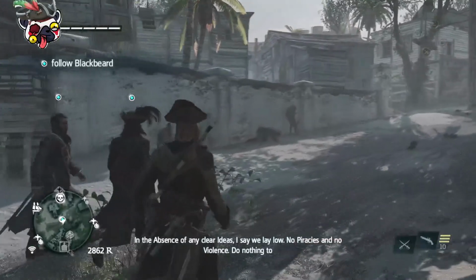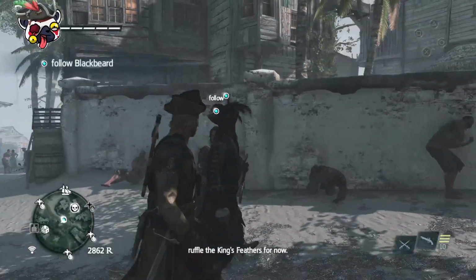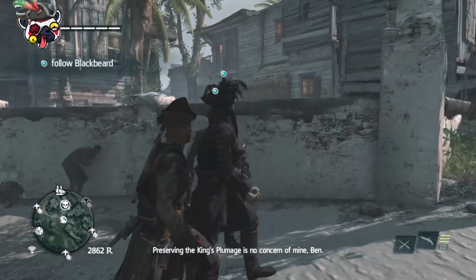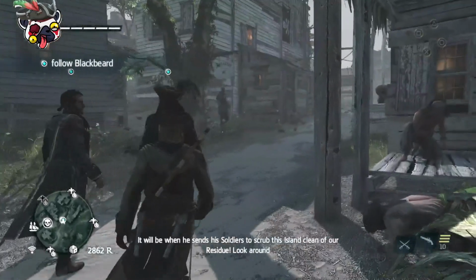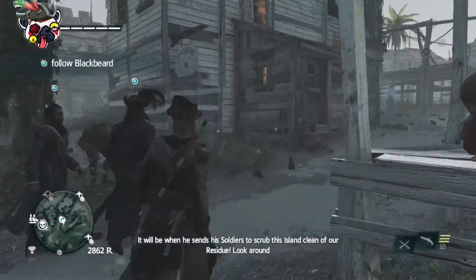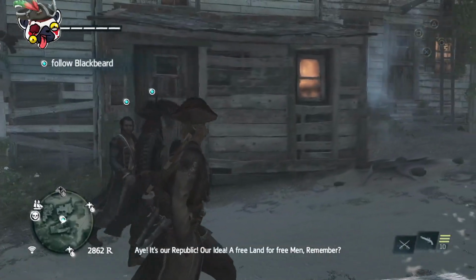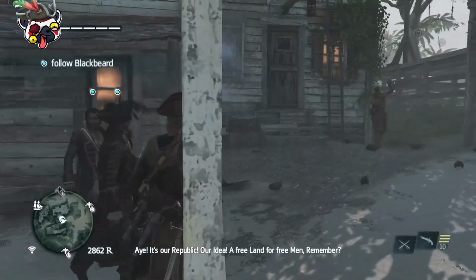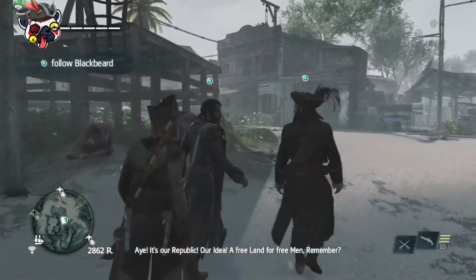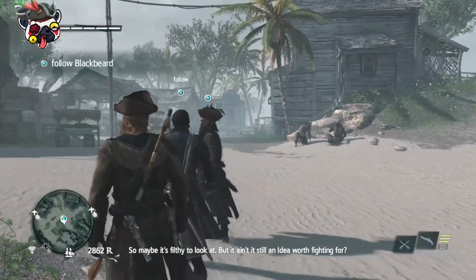In the absence of any clear ideas, I say we lay low. No piracies and no violence. What? Do nothing to ruffle the king's feathers for now. Ah. Preserving the king's plumage is no concern of mine, Ben. It will be when he sends his soldiers to scrub this island clean of our residue. Look around you, man. Is this cesspool worth dying for? Aye. It's our republic. Our idea. A free land for free men, remember? So maybe it's filthy to look at. But ain't it still an idea worth fighting for?